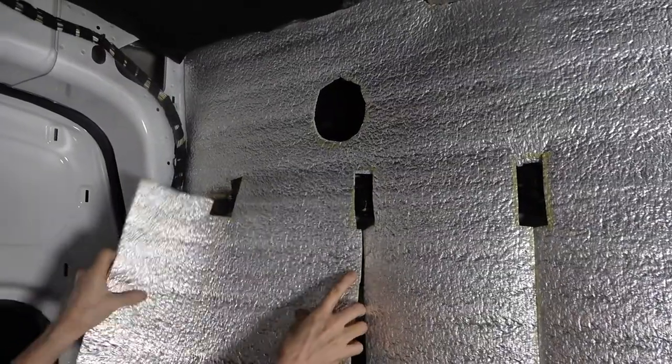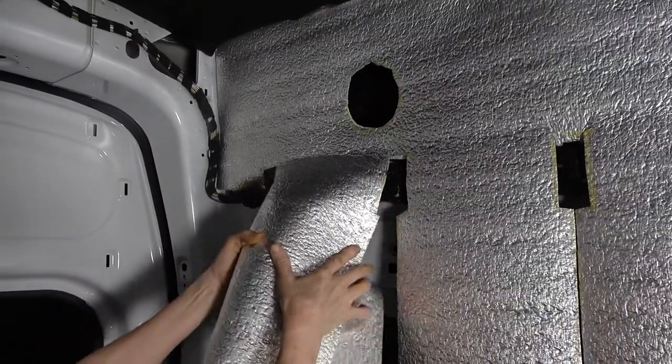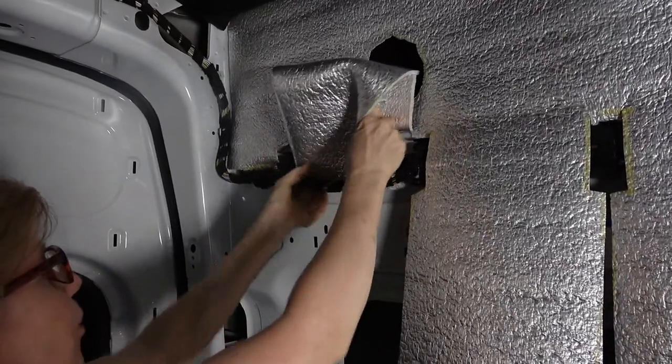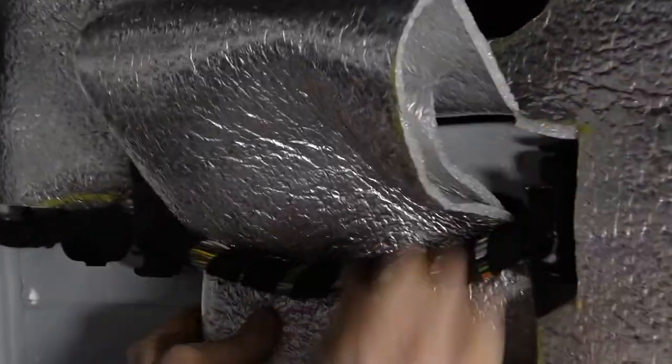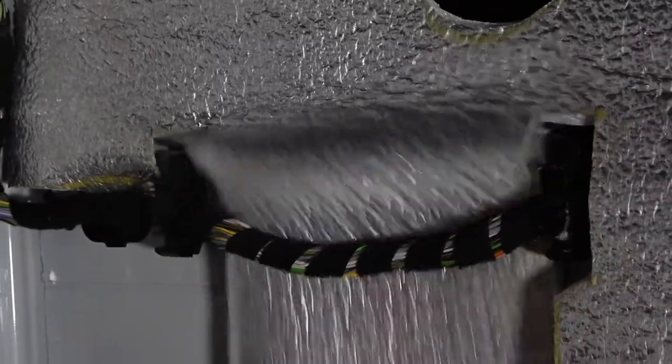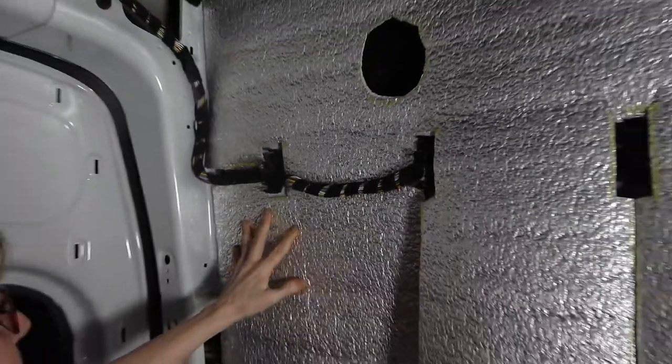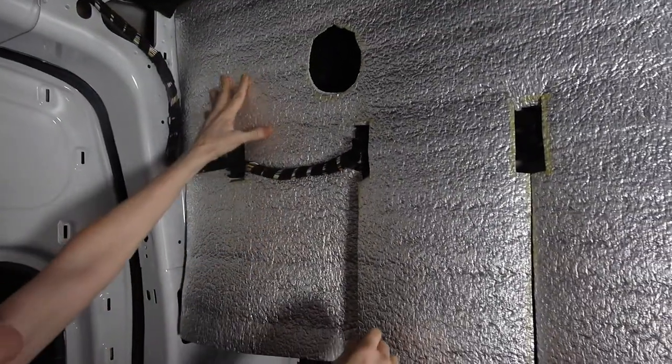Okay, so on pieces like this, it's really big, you can fold them and then just go behind the wire. You may not have wire like this. We bought this, it was an RV package.